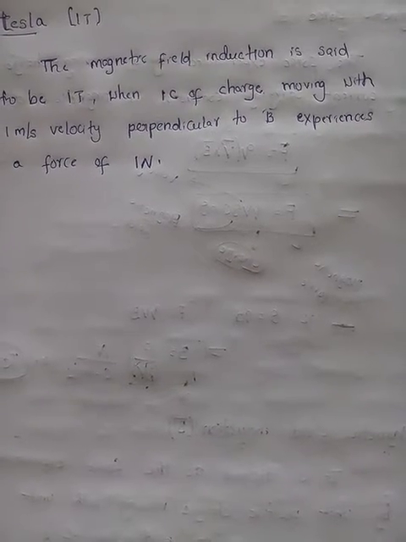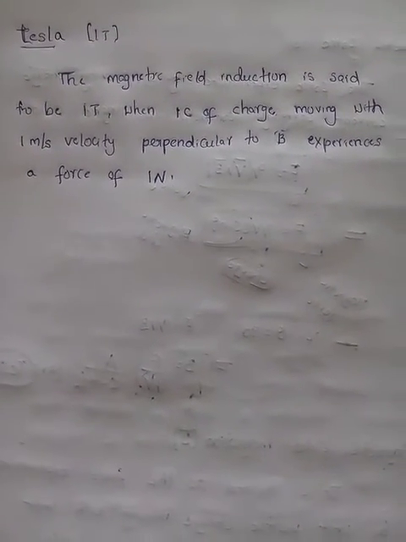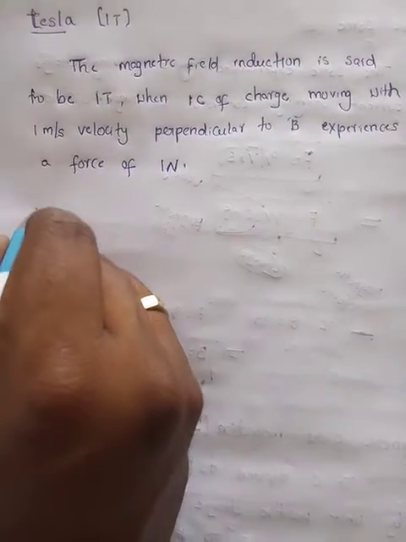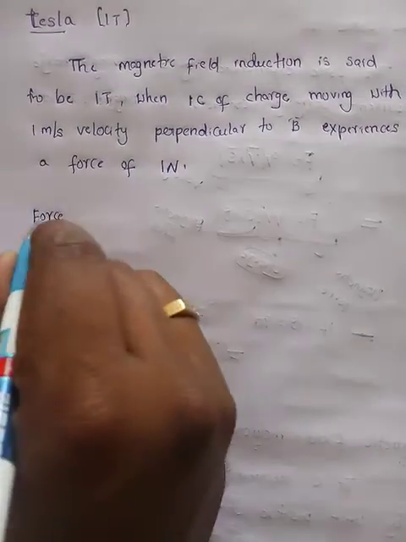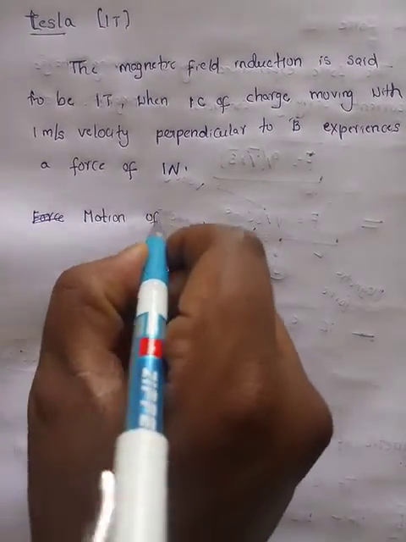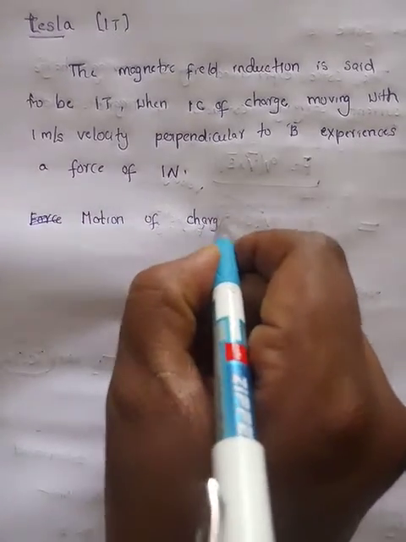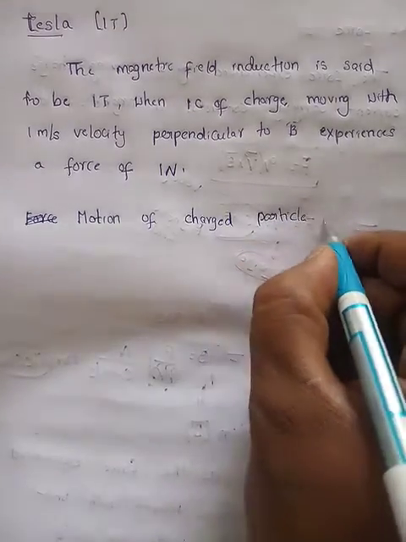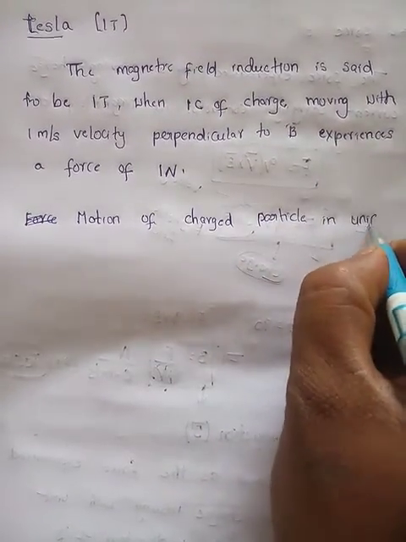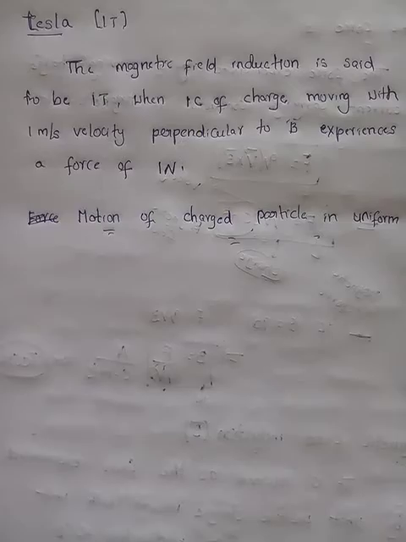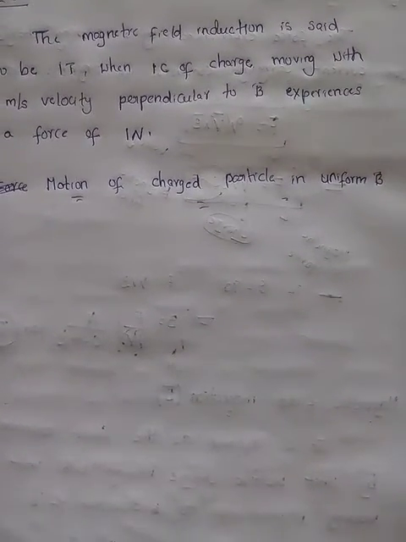Good morning, students. Now I am going to discuss the concepts of charged magnetic field or moving charge. So, the first concept I am going to discuss here is force, already derived. Motion of a charged particle in a uniform magnetic field. So, how will a charged particle move in a uniform magnetic field?